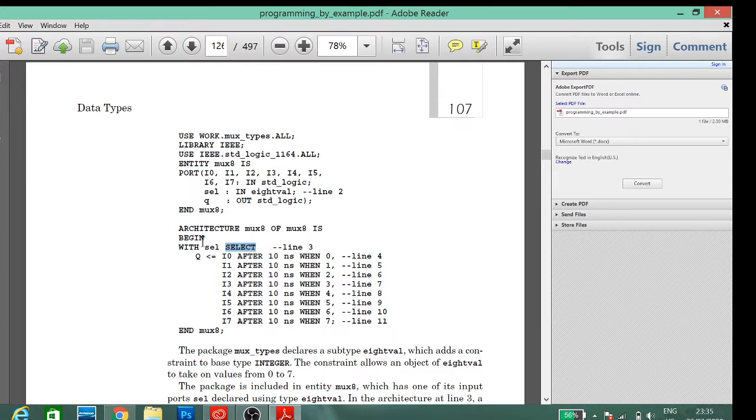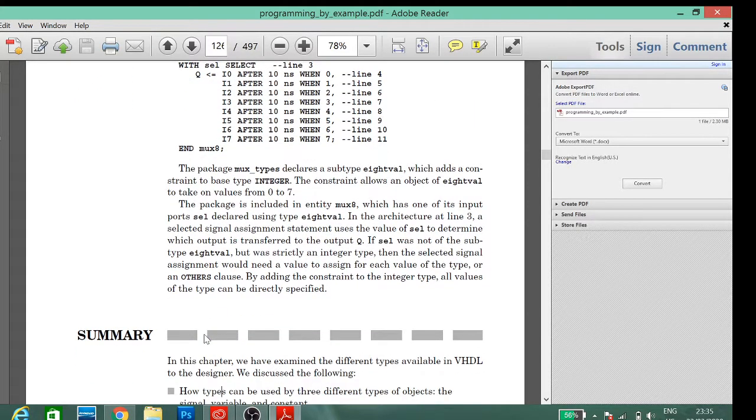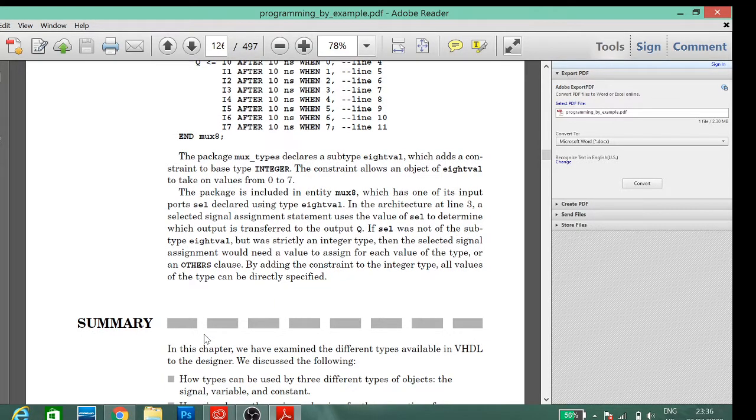According to the value of sel, the output signal equals input I0, I1, I2, I3, I4, I5, I6, I7 after 10 nanoseconds when sel is 0, 1, 2, 3, 4, 5, 6, 7. End of the mux. This is the example of subtype, and we finish with chapter number 4. Thank you.